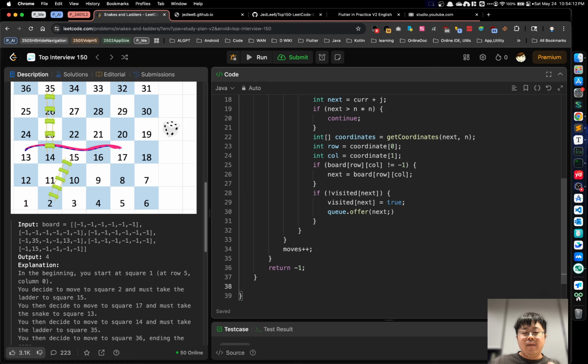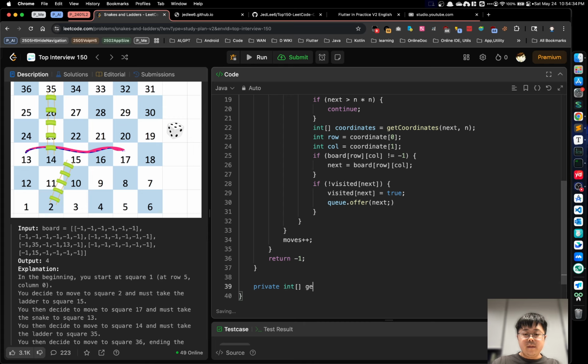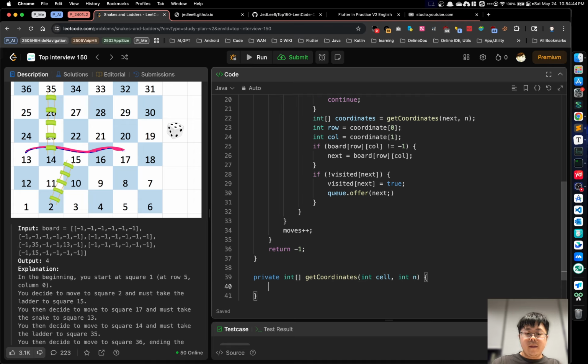Then we need to implement the helper method we mentioned before, which is getCoordinates. We need this helper method to convert cell numbers to board coordinates. Let's say private integer array getCoordinates of integer cell and integer n. First, we'll adjust the cell number to 0 index.